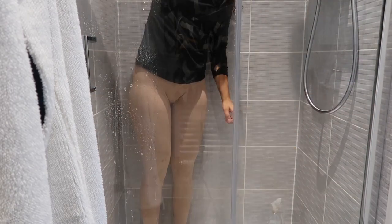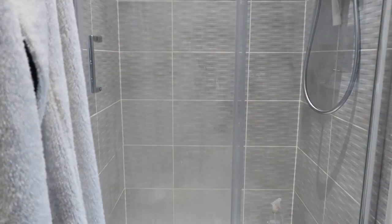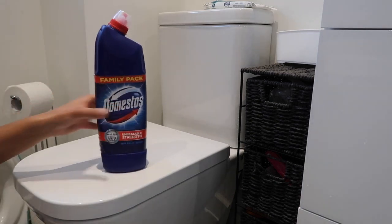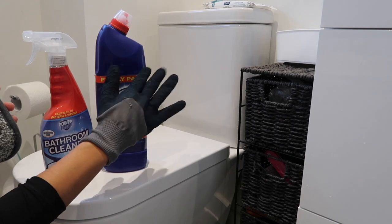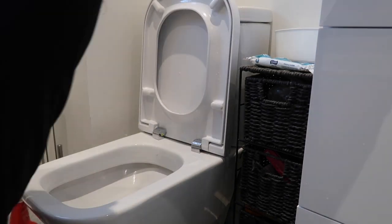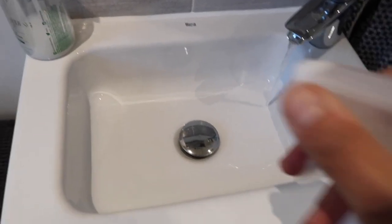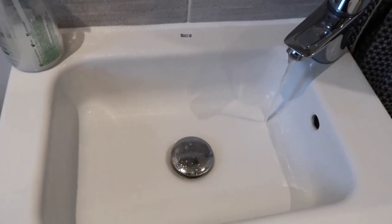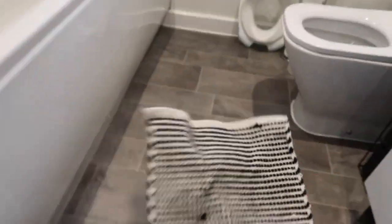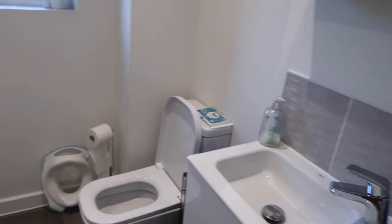I even give the plugs a nice shine even though you will not see them - they'll be hidden in the drain - and then I put them all back. Finally in terms of the shower, I get out my screen wash and squeegee and get rid of all those little grabby finger marks. This is the bathroom that the guests will be using, as we will be staying in our room with an ensuite. I want to make sure that their bathroom is super squeaky clean. Next I move on to the toilet and get out my trusty glove and toilet sponge, which have just come out of the washing machine. My camera actually died as I was cleaning the toilet - that will show you how long it takes to get the house ready for guests. The camera was fully charged and this is about four and a half hours worth of cleaning! I cleaned the sink and replaced the bath towel and the hand towel, and that is the family bathroom ready for our guests.